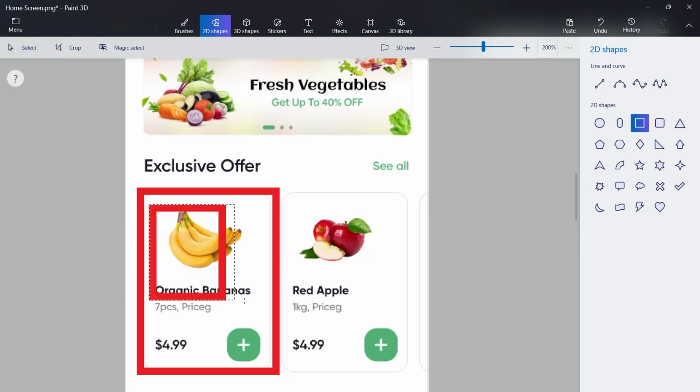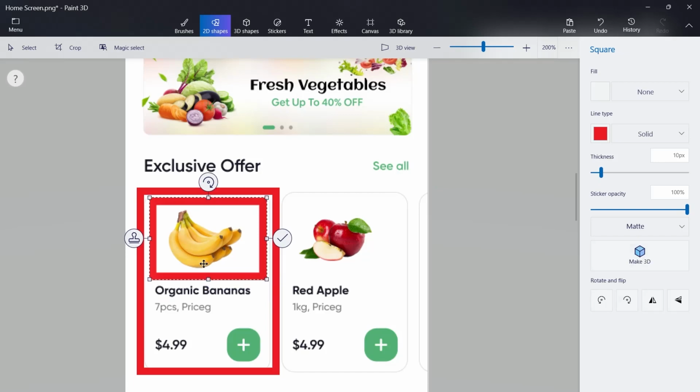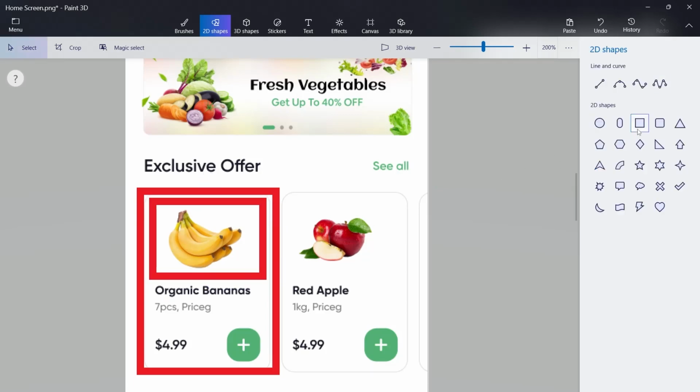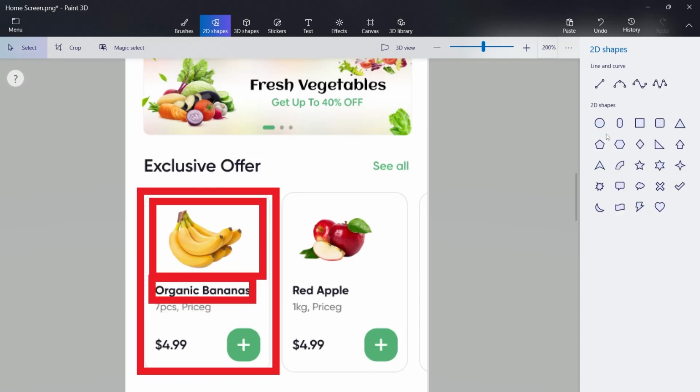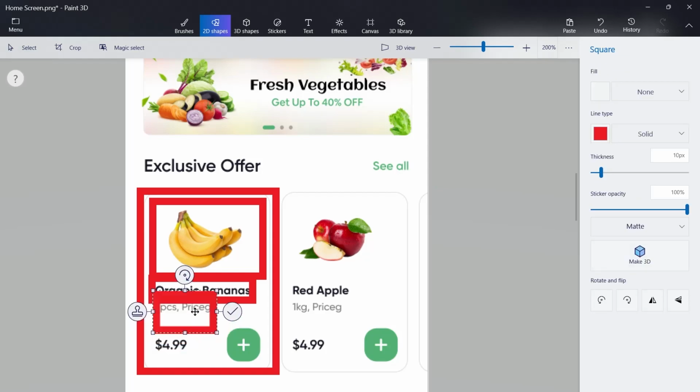There is an image, this was my one component. And this was my second component. And this was my third component. How many components do we have inside the parent box? Right now we have 3 components, and one more component is there.